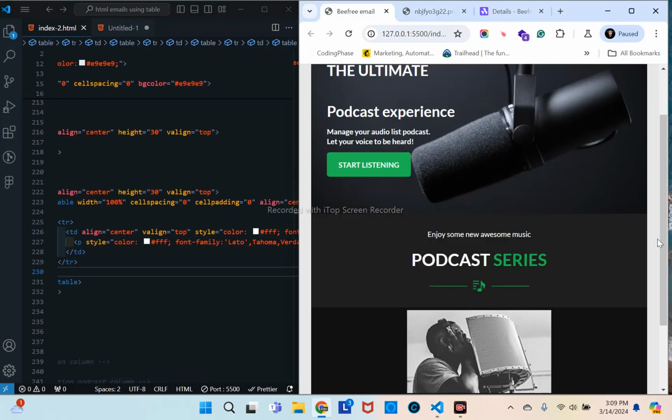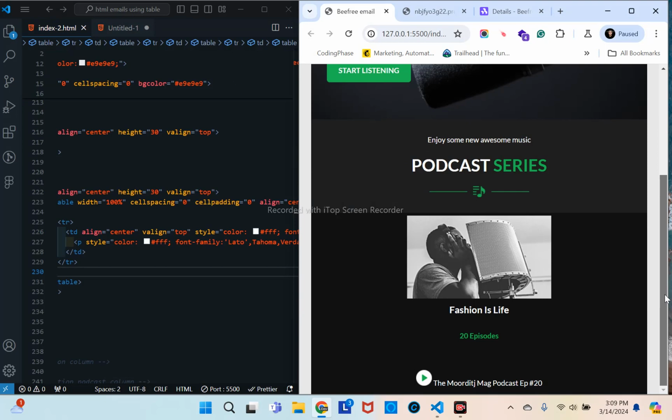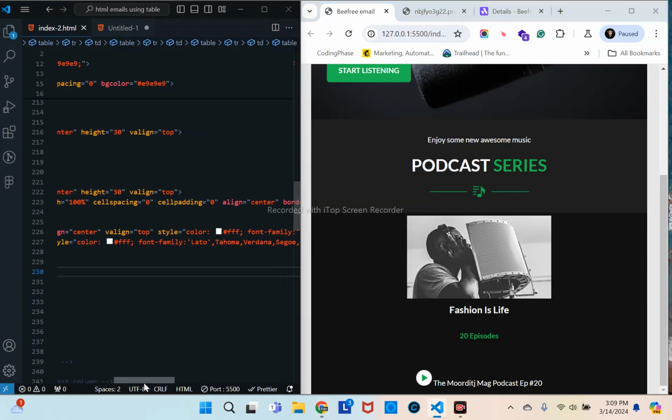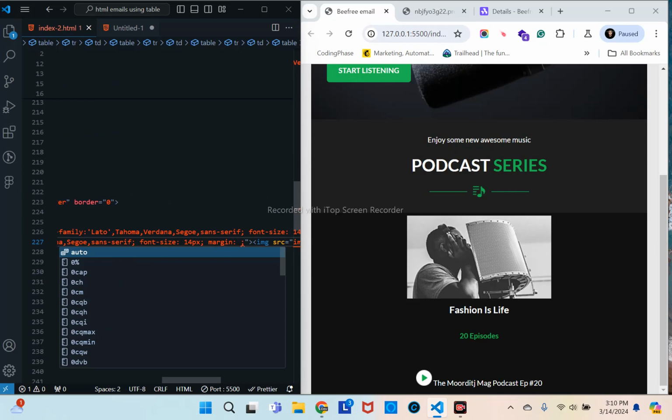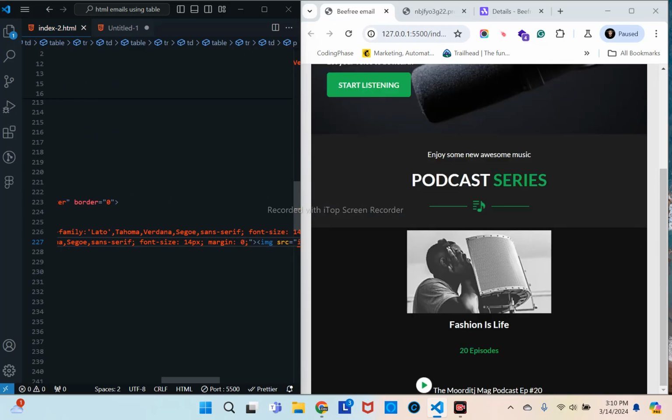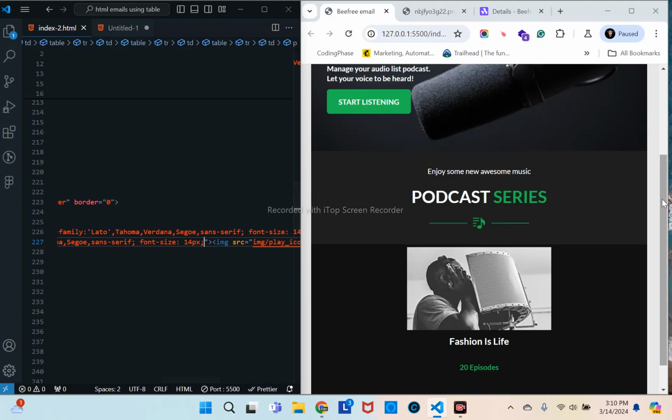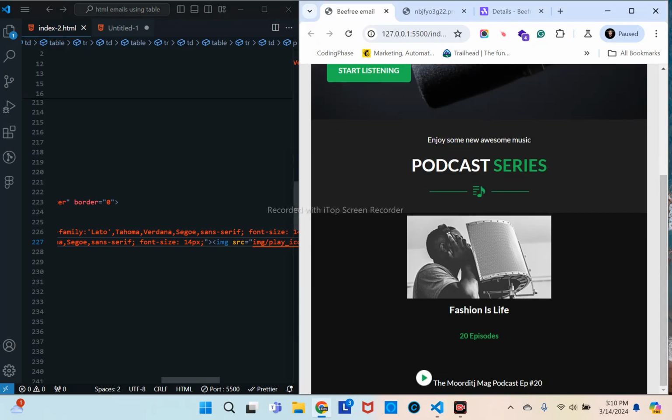Let's see what we got already in here so far. Add a margin of 0. Oh yeah, we don't even need to add margins right in there because it's just not going to have an effect on it.